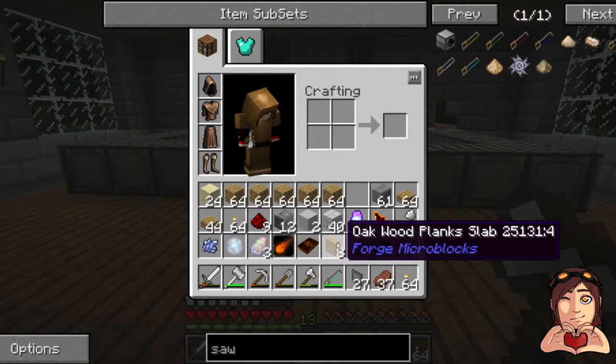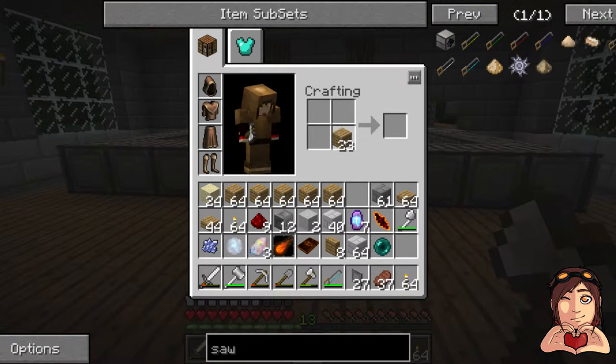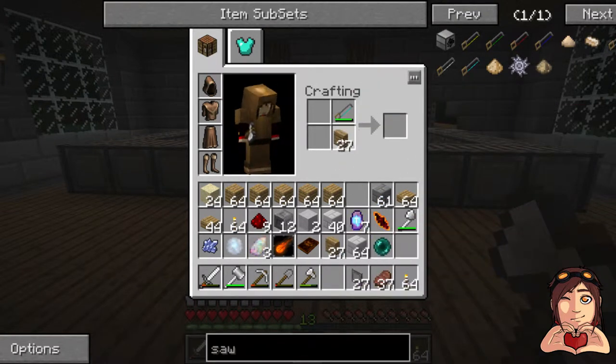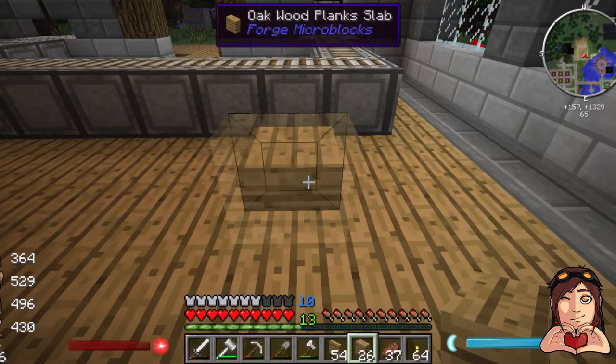Right. I need to sort out this thing. Plank, slab. And then... Oh, no, I don't have enough. Do I? Oh, no, I've run out of iron. Aww. I'll be right back. I'm just going to dig up from the massive... I'm not going to say that. Milk stain. Milk stain of iron. Milk stain of iron.